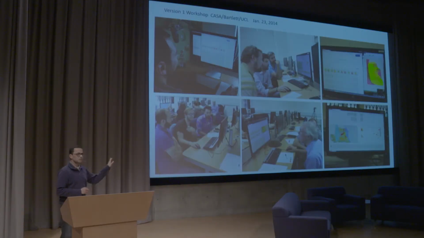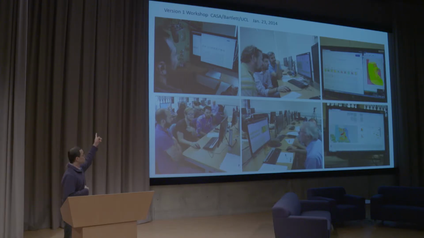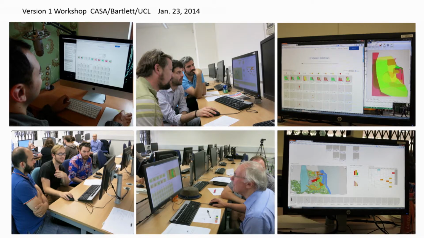I wanted to just talk about the history of it a little bit, because that's interesting for me, at least. So this was the first one which we did in July, actually. That's Mike at the bottom there, and this was done in CASA in London, and that was the first version which we really broadly tested. And that's some of my colleagues. That's James in the middle over there.